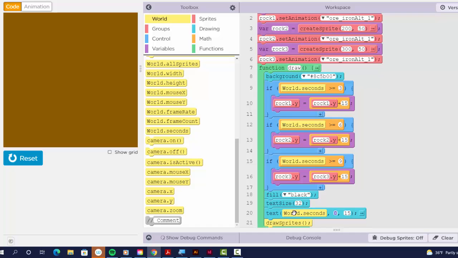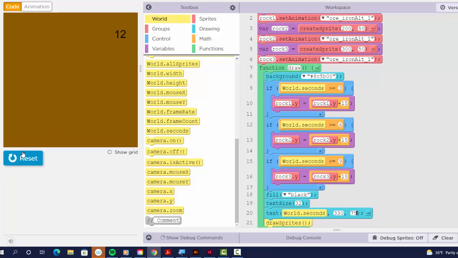That's what I wanted to show me. I don't want it to show me a message. I want it to show me how many seconds have gone by. So I'll just stick world.seconds in there. Now this is for where it appears. So I think I'll go over like 330 and down maybe about, I don't know, I'll try down about 75. I don't know if this is going to work. I'm going to find out. So reset and run. All right, so do you see the time ticking? Look. The time is ticking.